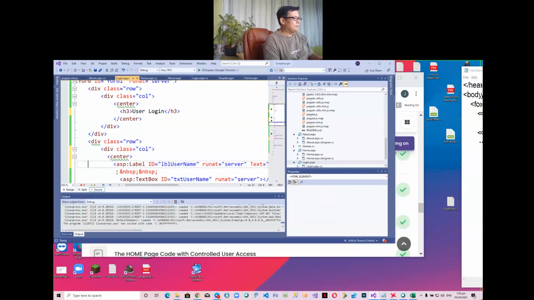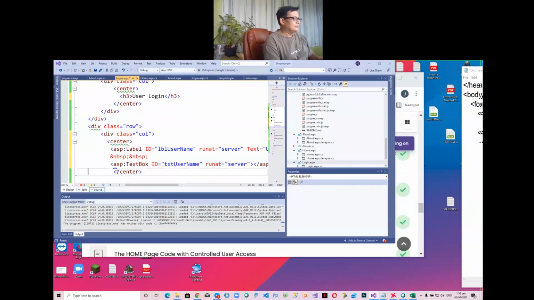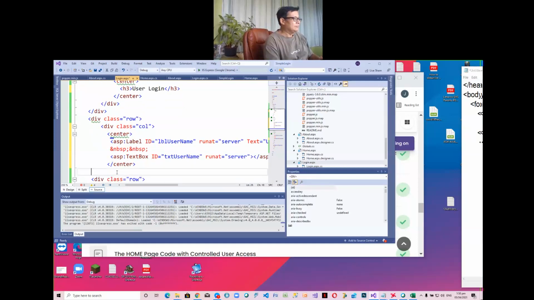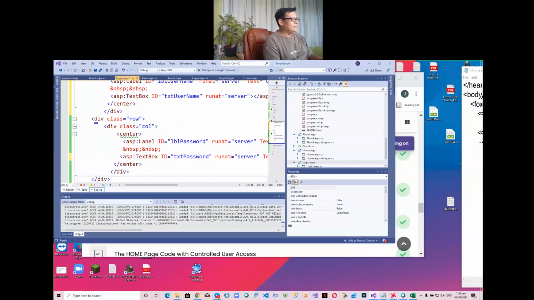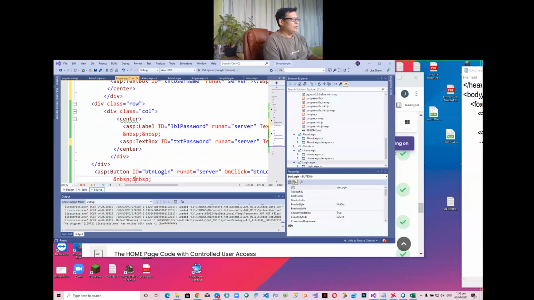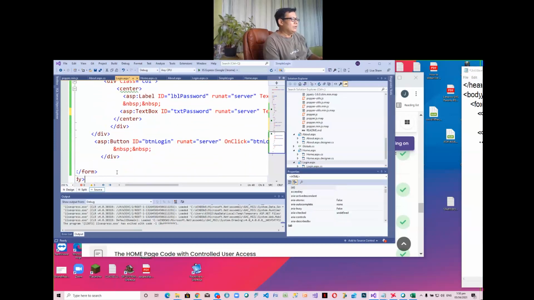Let's just line this properly. Div plus col. Kulang pala ng isang div. Take note, kulang tayo ng end tag na div. Okay. For the col. Kulang talaga siya, no? Div plus col. This is the div plus col. This is the div plus row. Okay. And then, yeah. This is another div.